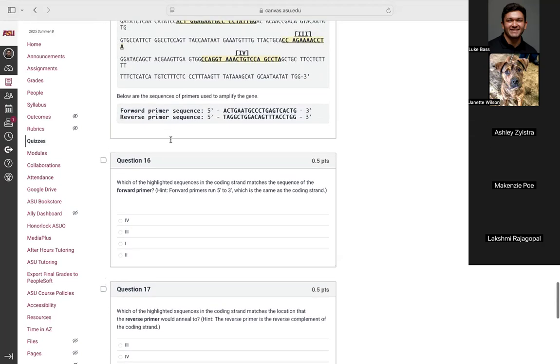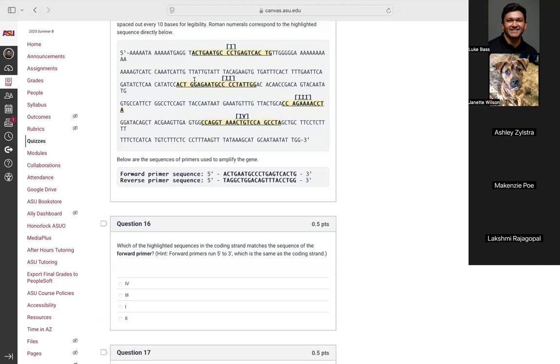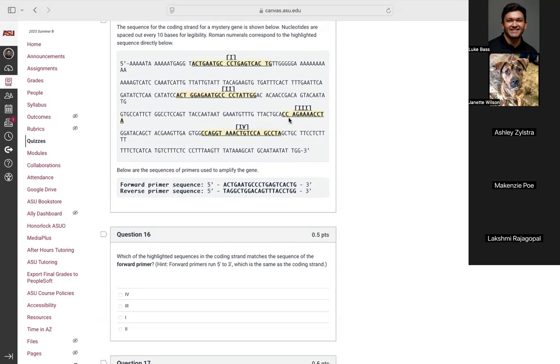This is pretty different from the forward primer because the reverse primer, even though it's given to you 5 prime to 3 prime, on this coding strand it's technically... I see. Yeah, Jeanette, this is always a tough question. I just reuse it because it's tough. I was trying to explain to somebody yesterday how to figure out whether the reverse primer would go forward. You know what I mean? When you're trying to match up the sequence to one of those, whether you're matching it directly or matching it complementary. I see.